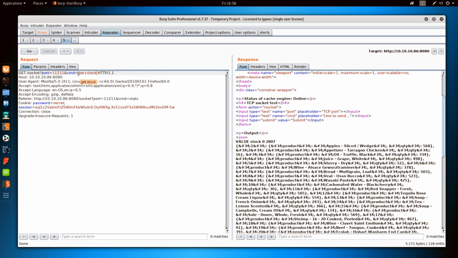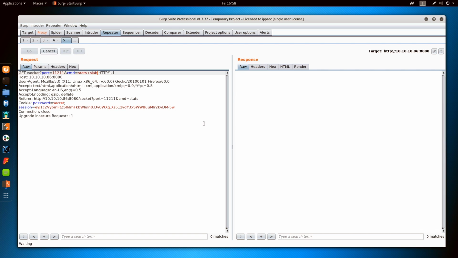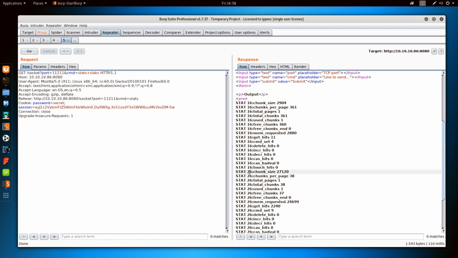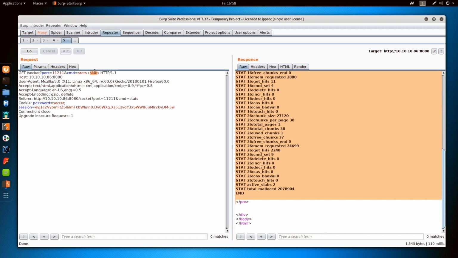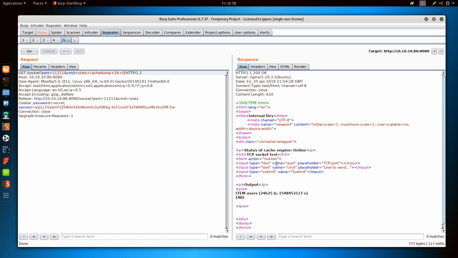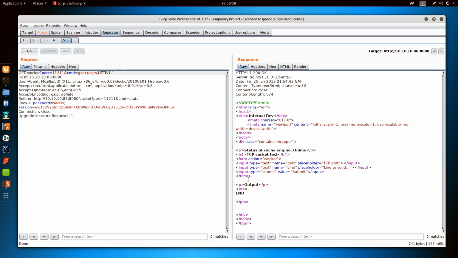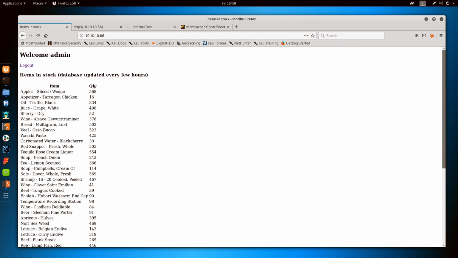So let's do that again, except for 26. So we do stats slabs, and then we want 26. So stats cache dump 26 0 to make it unlimited. That item is called users. So if we do get users, we have no information. So let's refresh this again quickly, click go. We still don't have anything, and that's because we didn't have to do a user query.